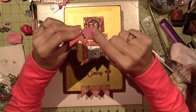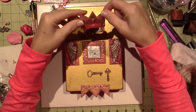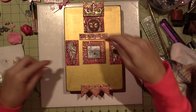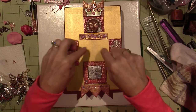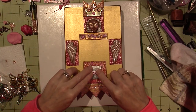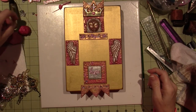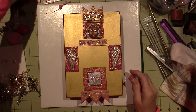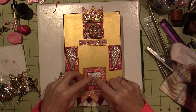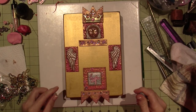This is warpy. I'm gonna break it. Oh, I kind of did. I didn't break it, but this isn't glued. Oh, speaking of gluing, this could go down here, and something else could go here, so I'll have to play around, but this is definitely getting glued into place here, and where's the other, can't find it. Here. So this is getting glued into place. I like that. And then I'll put Stickles on it. This is staying in place just fine.